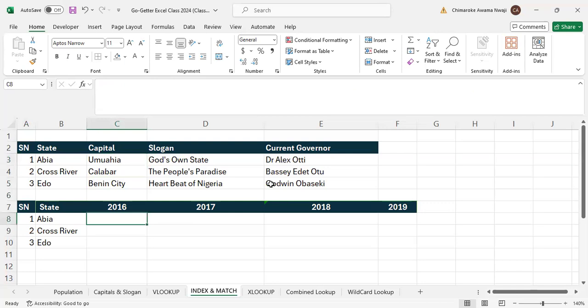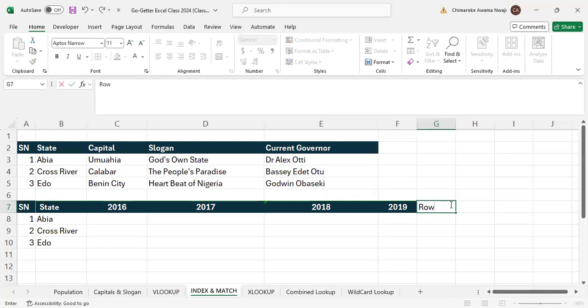Now let's try another example using the index and the match. I will try this in another simpler way by doing the match function here, and I'll link them with the index formula. Let me say this is row. Let me call this one column, so that you will understand what I'm saying. Let's say match.